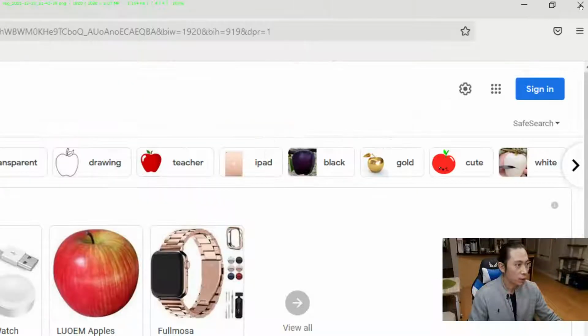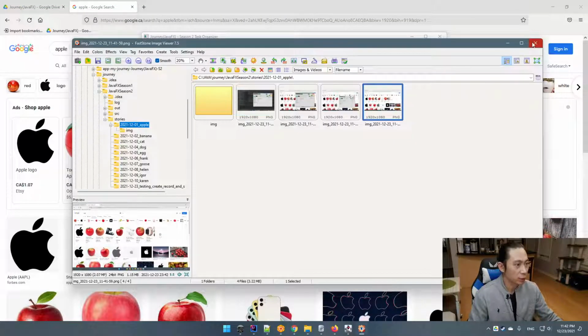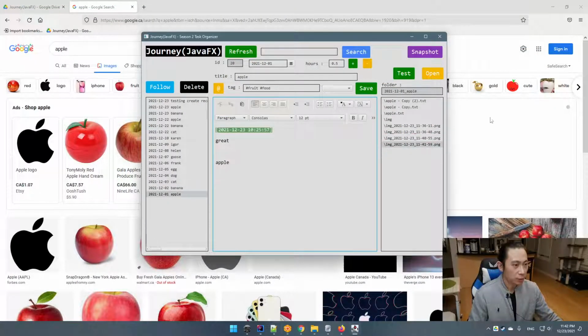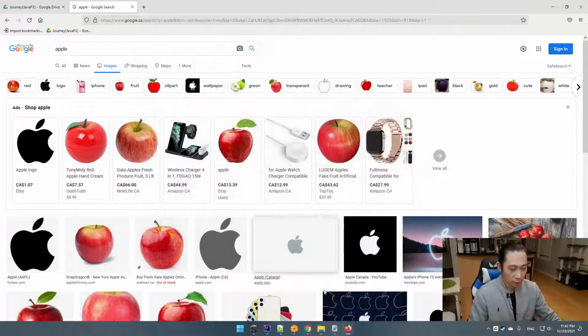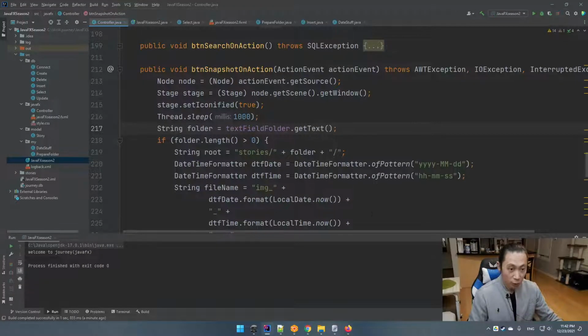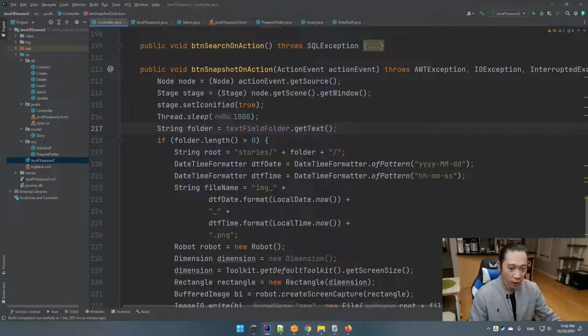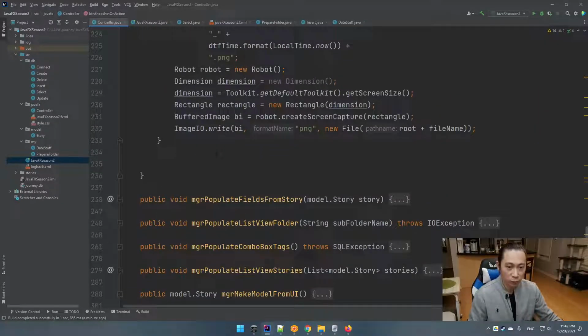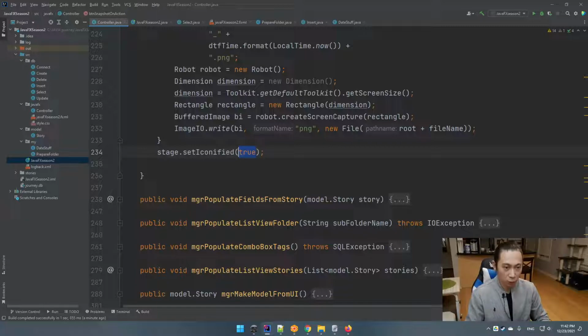Now I'm going to close my image viewer and add one more thing to the end. This set stage, we need to set it to false. So then it will be able to bring it back up, right? Otherwise we have to do it manually.